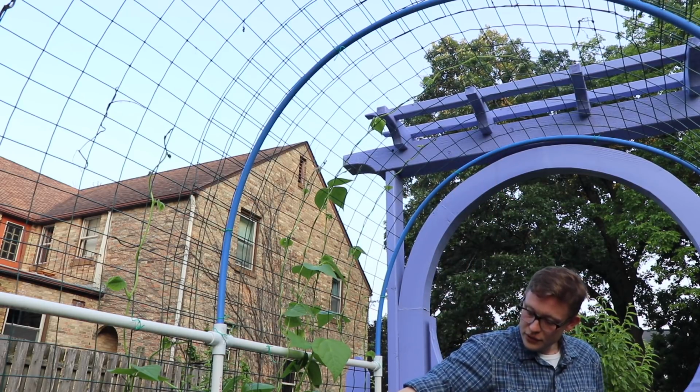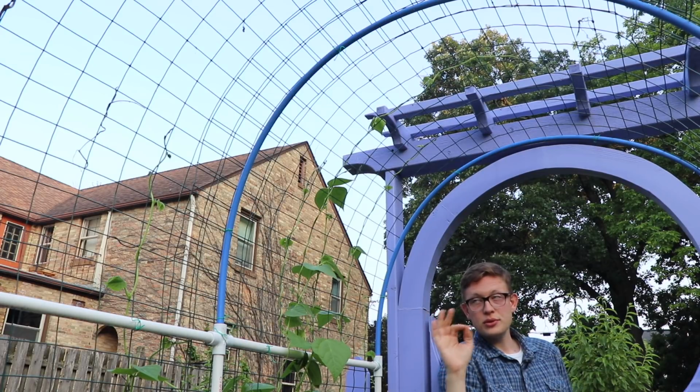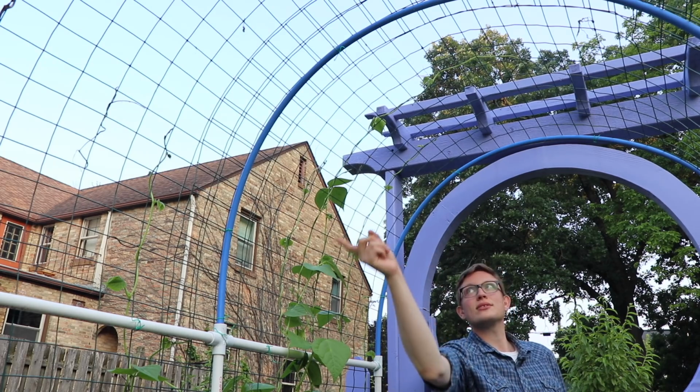And in fact, I've got flowers on some of these already. So I'll be having my pole beans really, really soon, which is so nice. And these will flower as long as you pinch them off until the frost. So yay, here's the fresh beans coming soon. But this is cool.